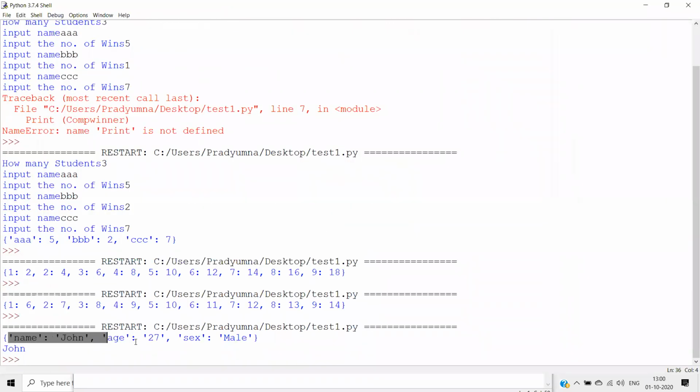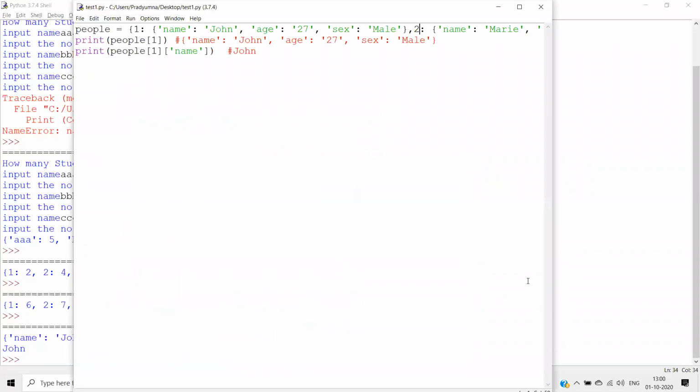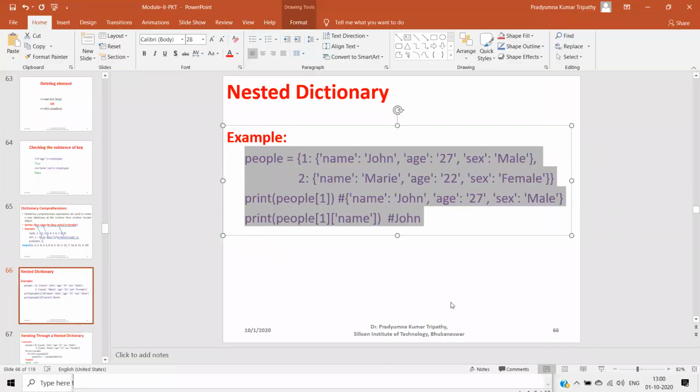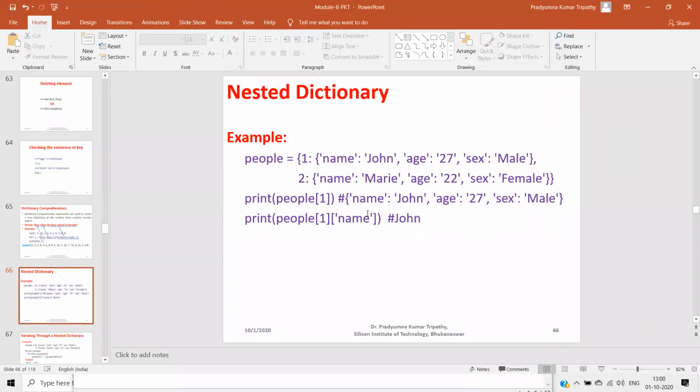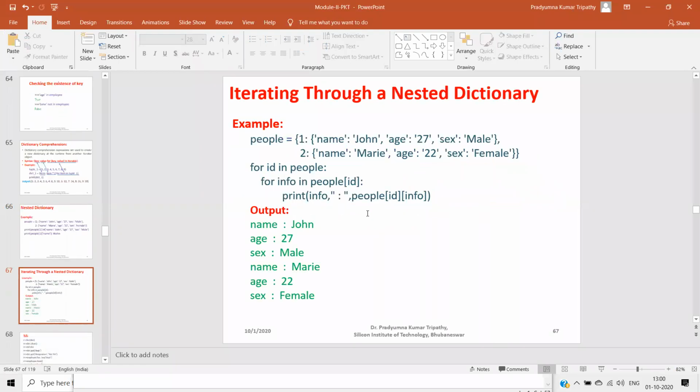We can see over here, name John, age 27, sex male, and the next the job. Correct. So for this key, I have this dictionary as the value. 2 is the key and the second dictionary is the value. So we said it's a nested dictionary.